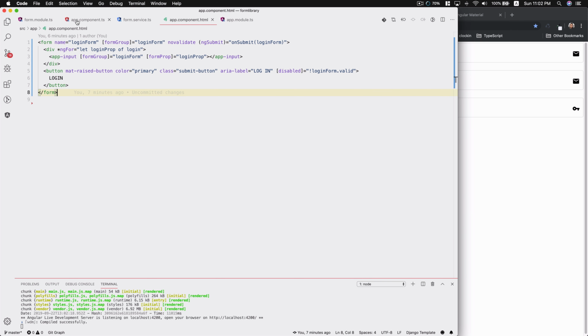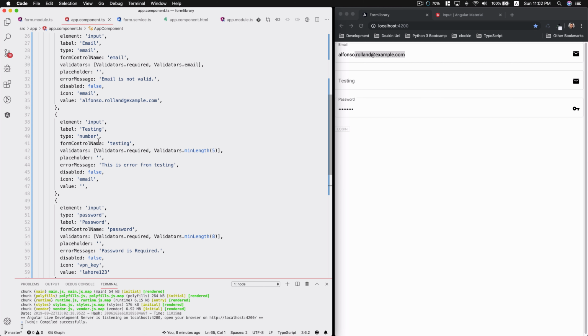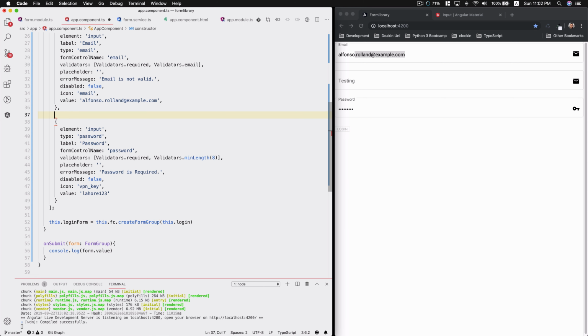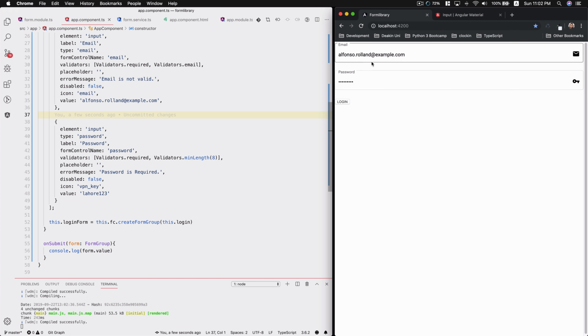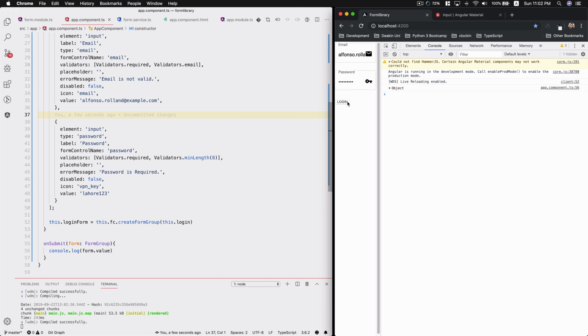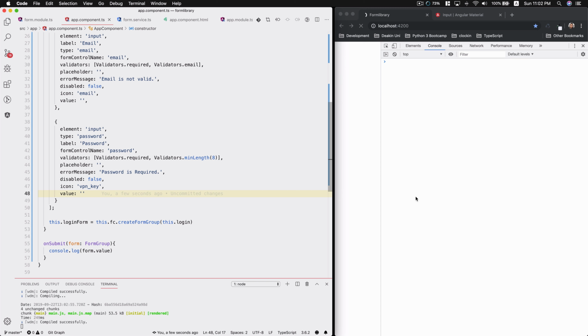So we're going to go to the app component.ts file. I'm just going to remove this. Okay, let me get rid of this, and let's save this file, and that should update our form. There you go. We don't have that field anymore. The login button, basically called the submit button, and this is email and the password, and we're getting the value. So here I'm going to leave that value as empty, and I'm going to remove the password as well.